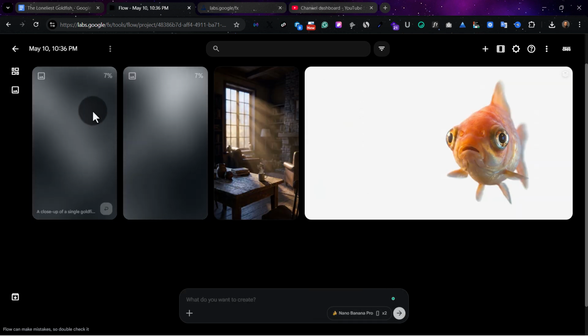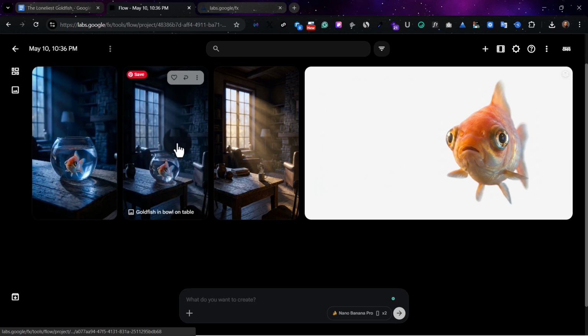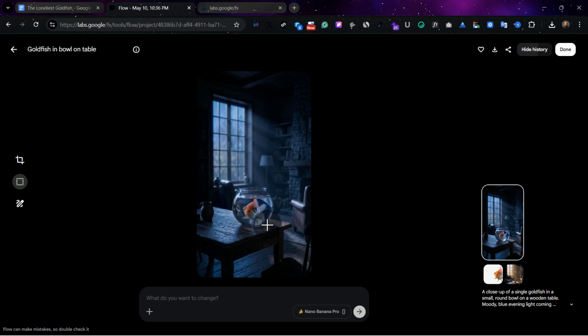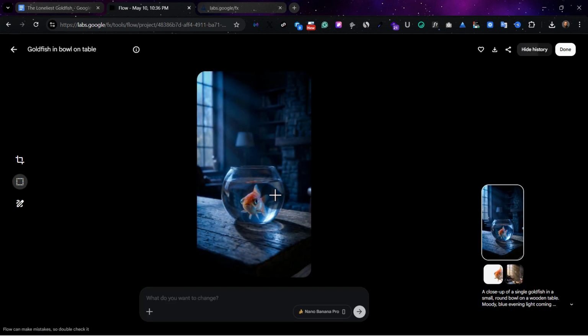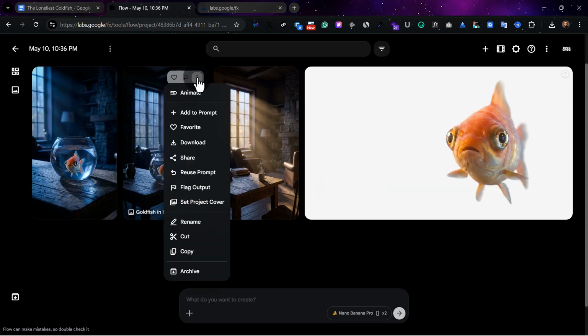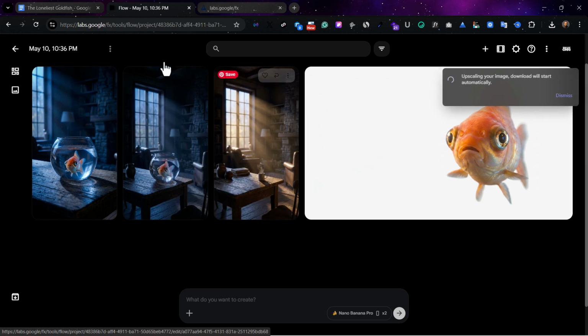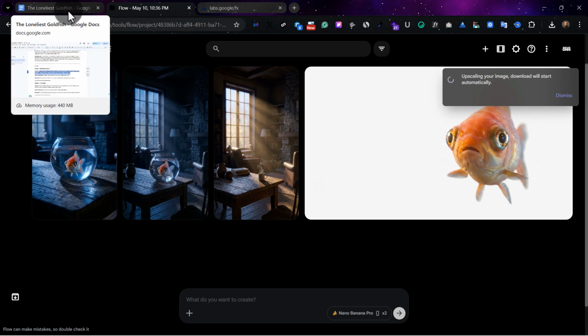Don't forget, it should be in portrait because we're telling the story in portrait. So it's done. It gave us two shots, and I'm not going to lie, both look very good. One looks more like a close-up shot and the other looks like a far shot, but I would use this. If you like this, you can download it. We're going to download this in 2K so that we'll be able to use it in our video. Now let's go back to the second scene.